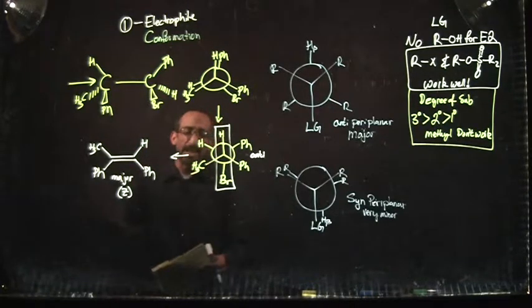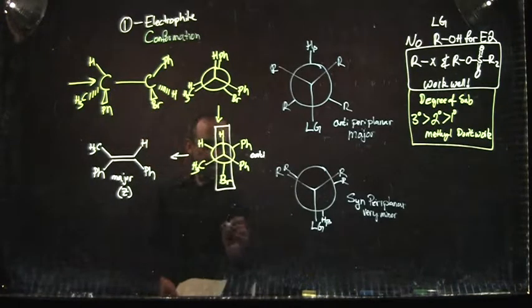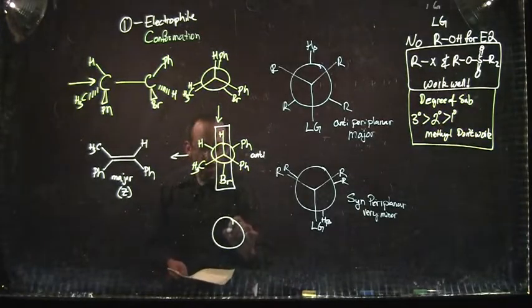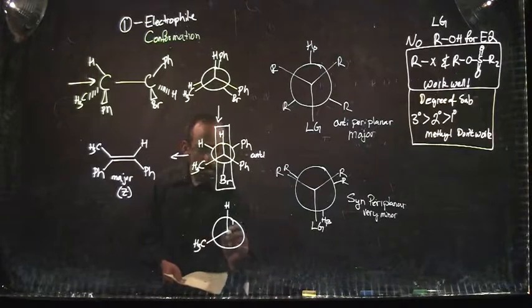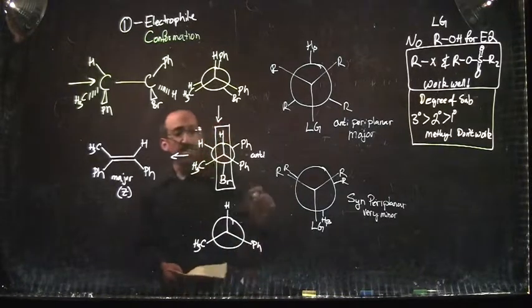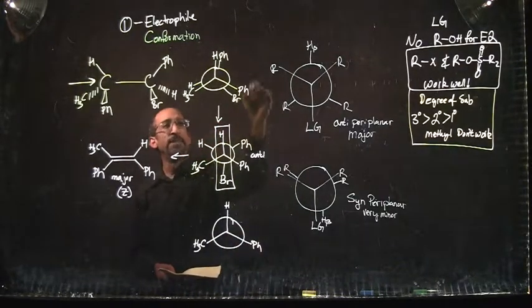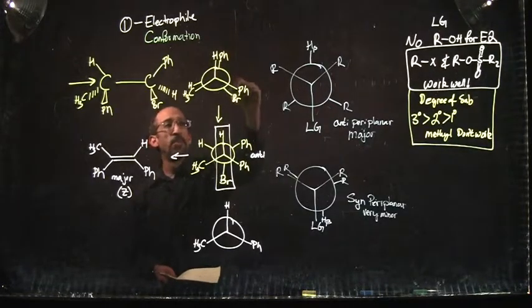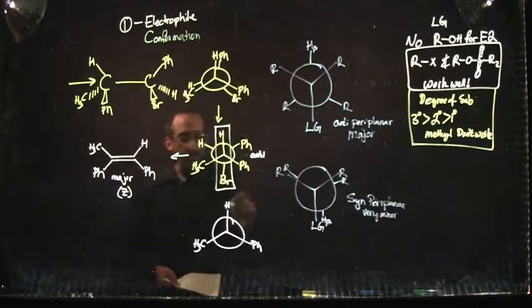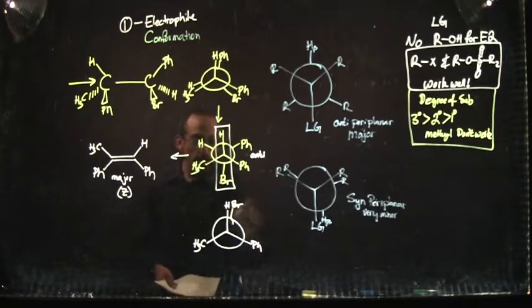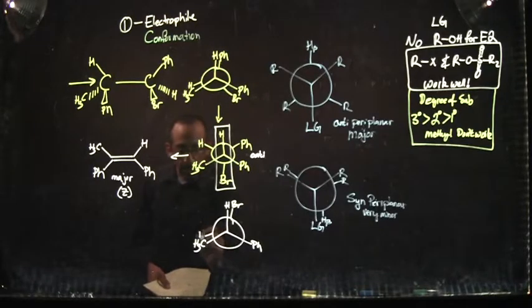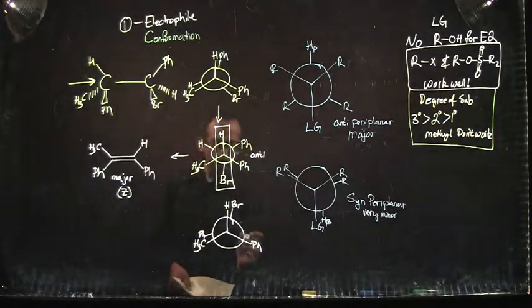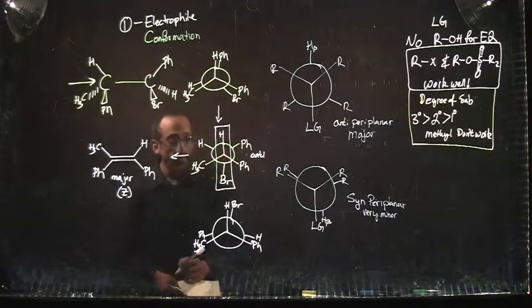This is the basic process. Just to quickly show you from the syn-periplanar conformation, here in syn-periplanar, again I'm keeping my front carbon the same. This time I've rotated my back carbon in this direction such that my bromine is eclipsed by that beta hydrogen. So there's my bromine eclipsed by the beta hydrogen. That's going to put the phenyl ring by the methyl and the hydrogen by the phenyl ring.